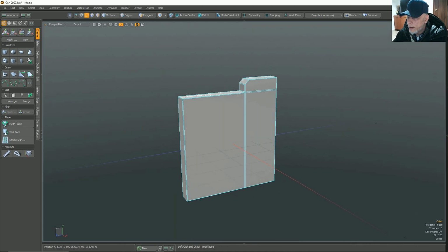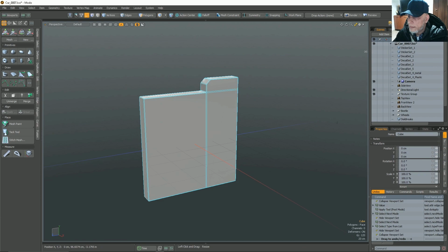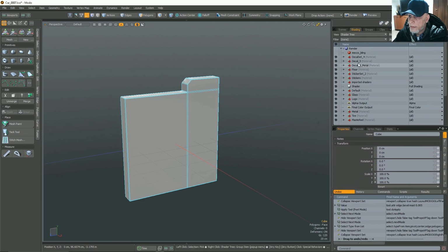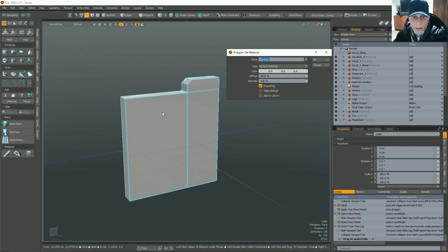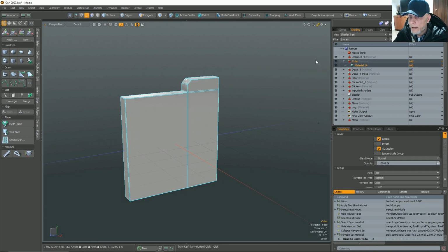So now let's go to the shading tab. I should have my material here. I don't have my material here. Let's assign a new material here. Hit M on the keyboard and let's call it cube. That's creativity, guys. Cube. Okay, and click OK.